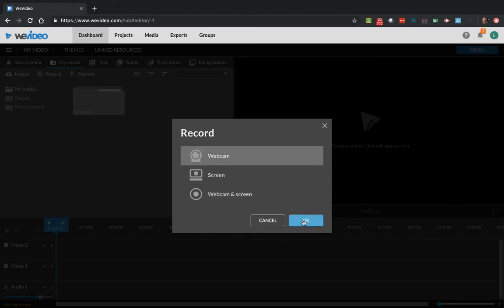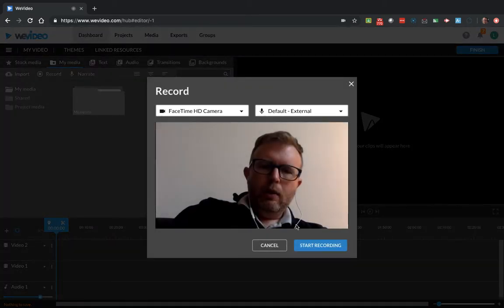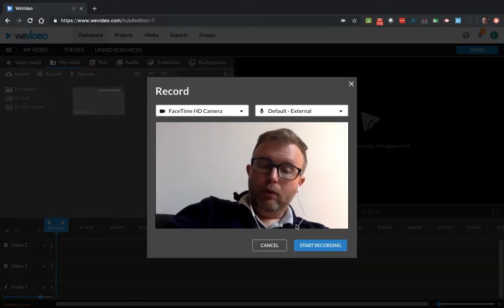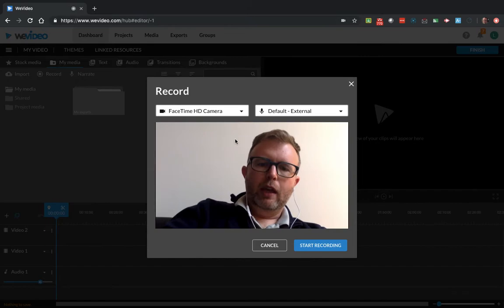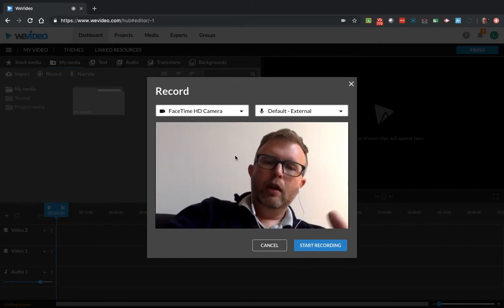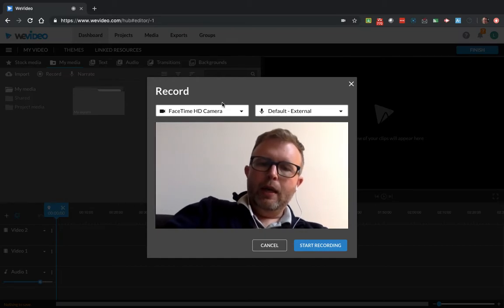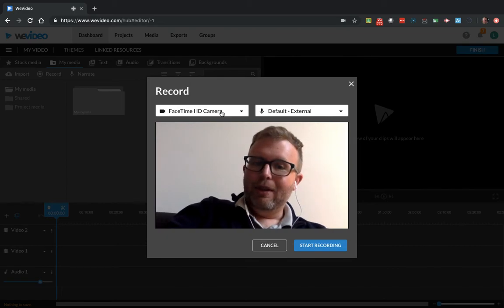Webcam, I'll just click on it real quick, click OK. Webcam is using your actual webcam, so you can record yourself talking with students. The first time you use it, you might get pop-ups on your screen saying, do you allow the camera to be used? Do you allow the microphone to be used? Of course, you're going to want to click allow. Right here is where you could change if you have a really fancy setup and you have multiple cameras. That's where you could switch between the two.